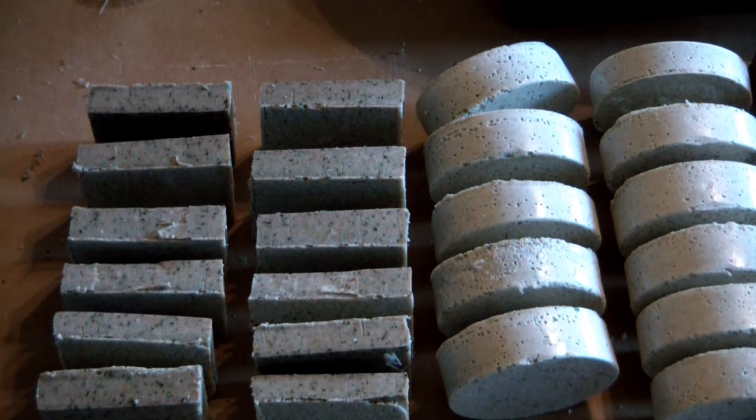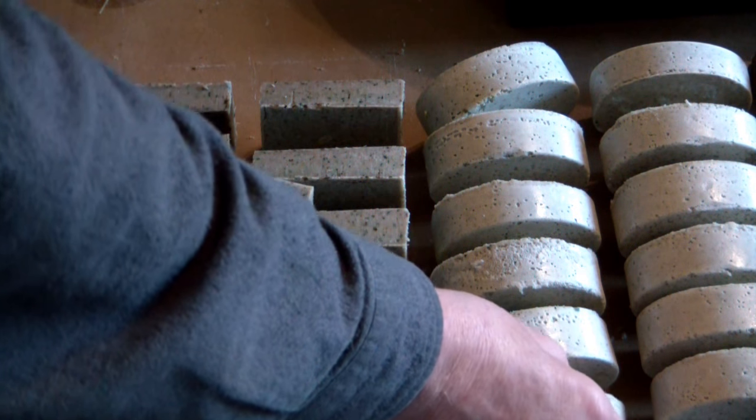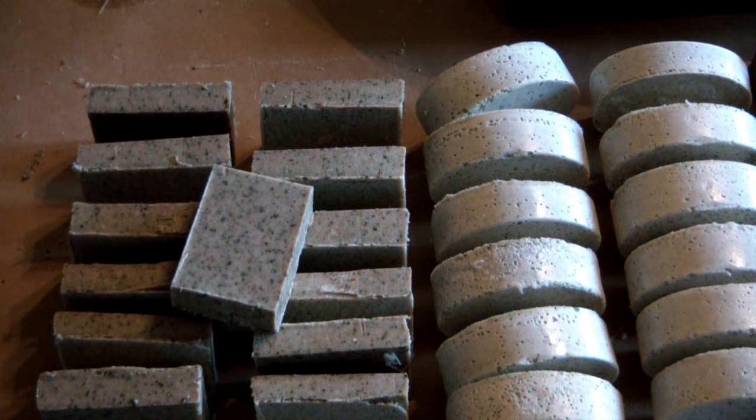So, what does all of this mean? Well, it means that you need a bit of a heavier trace before doing the oven pour. And normally I think that I do that, but because I was videoing and talking, I didn't pay as close attention to this as perhaps I should have, and thus ended up with this, which these are all very usable and great bars of soap, which I'll be happy to use. Just wanted to clarify that the reason they look so different is because of that. So it's another good reason to pay very close attention to the trace of your soap when you're adding any additional ingredients.